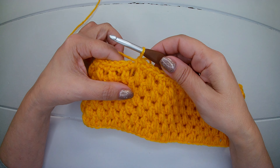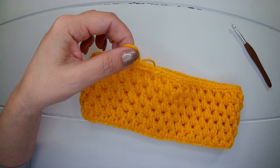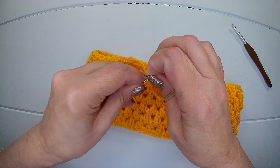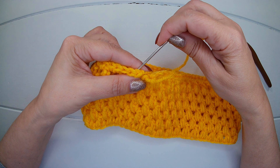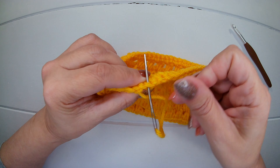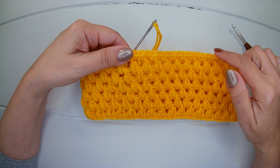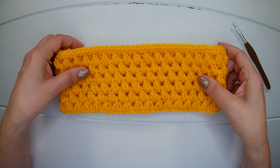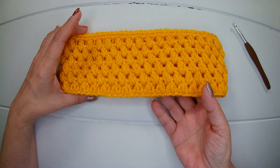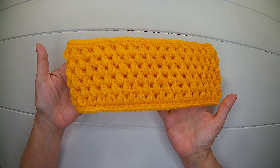I'm at the end of the single crochet border — here we can cut the yarn and join our work with the yarn needle, into the first stitch we made. Then we're going to weave in the end like we did before. I weaved the end and that's how it looks like so far. Now we're going to do the same on the other side. I finished the border on the other side — that's how it looks like.